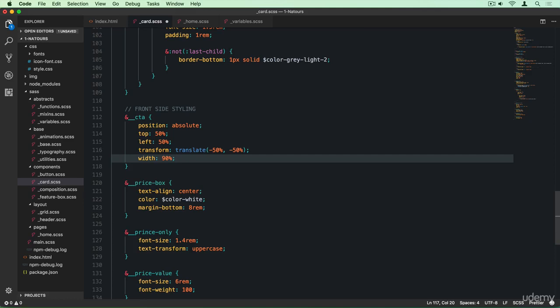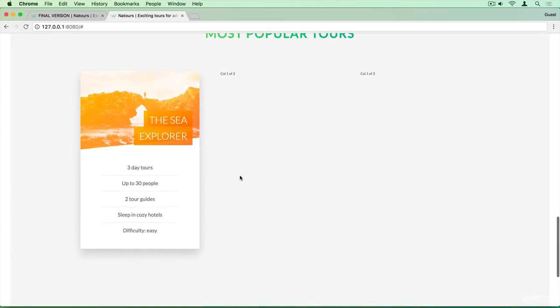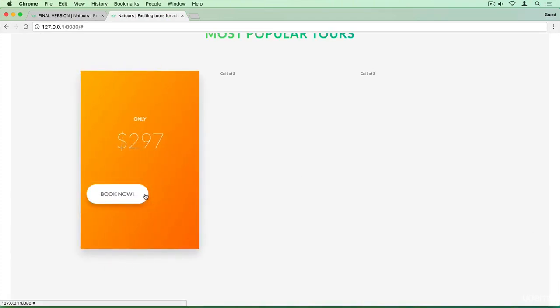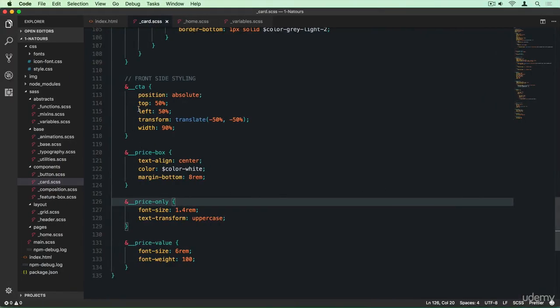That should be okay. So I also noticed that here is an error. So price, somehow I wrote prince, okay. But now I believe that it's okay. Well, still not really, because it's now not centered. That's also an easy fix. We just have to make text align center here, and we can actually copy that from here.